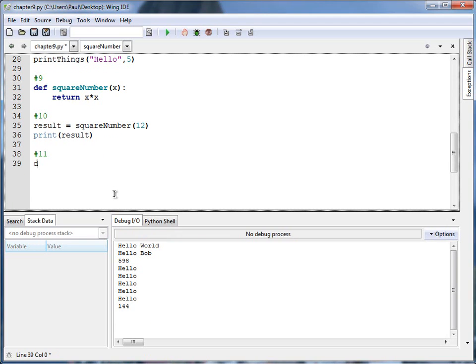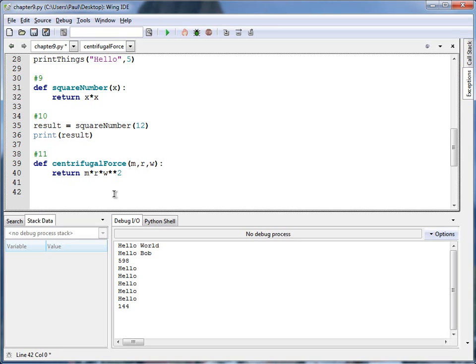Number 11, def centrifugal, it's late, I don't want to pronounce it, centrifugal force. 3 numbers, I need to take in the mass, the radius, and this angular velocity, which I'm going to call W. I don't need to take in the force. That's what I'm calculating. I need to return mass times radius times the angular velocity squared.